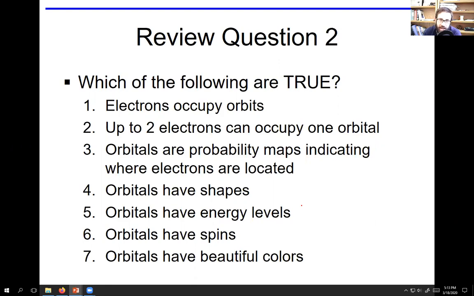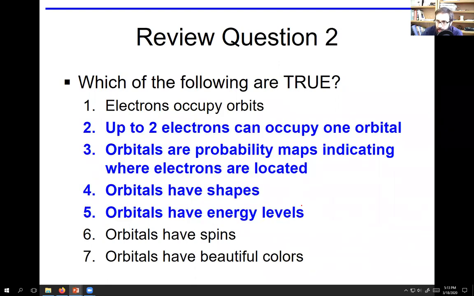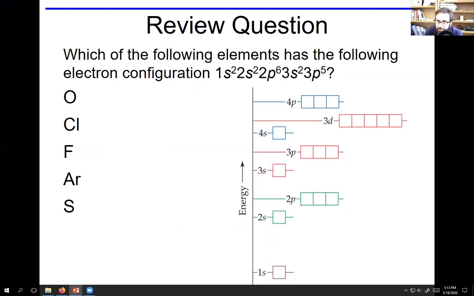Color, what is color? Color has to do with our eyes, okay? Or you could talk about the color of other animals, which is very fascinating, by the way. You know, birds can see in the ultraviolet, for example. Don't get me started getting distracted by wonderful concepts in science. Okay, so 2 through 5 were true.